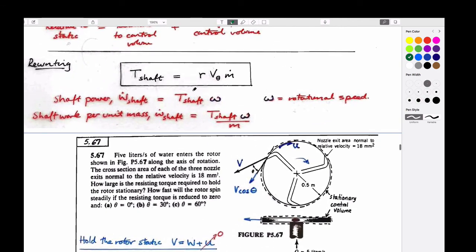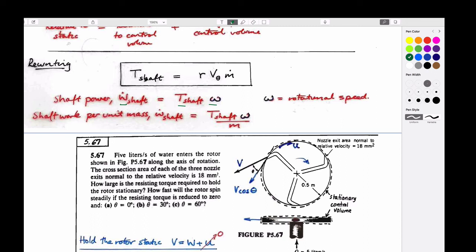These are the three expressions we have. This is power that we've just defined, the product of torque times rotation speed, and these are the magnitudes for the shaft work. So we can do it exactly the same way with these end-member behaviors as we did for the little trolley, hitting it with the water with the hose.